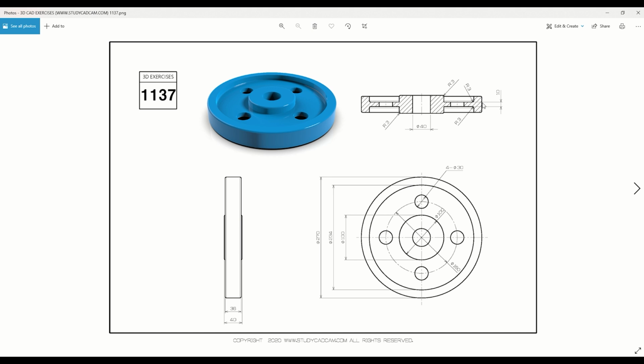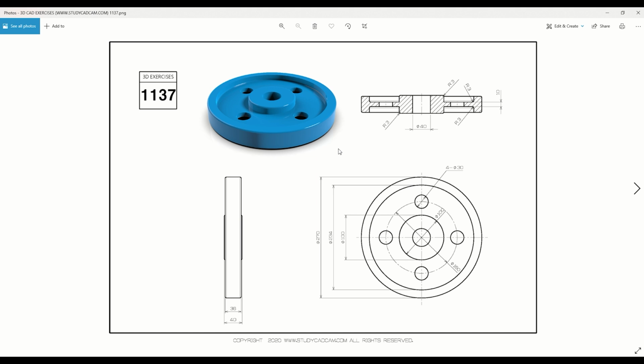The solid is nothing but the complete component. The hole and other cutouts will be additional removing features, right? First you have to add the material and then remove whatever features you need. It's simple, right?